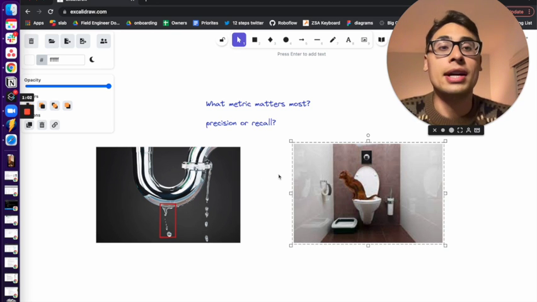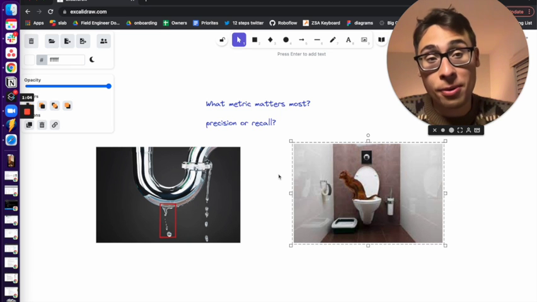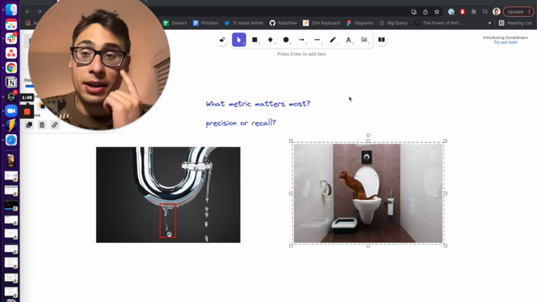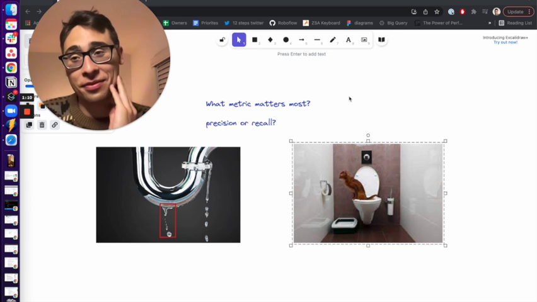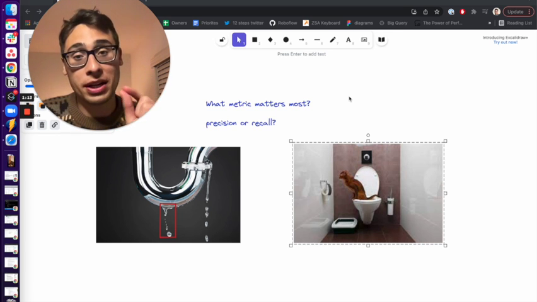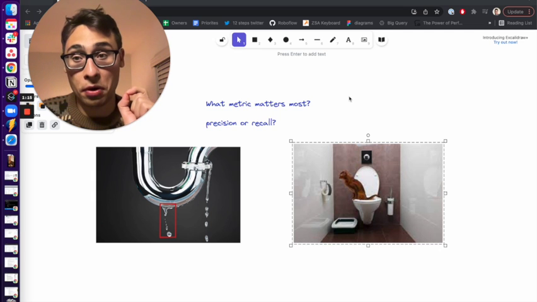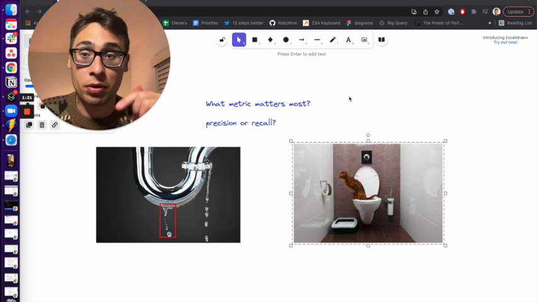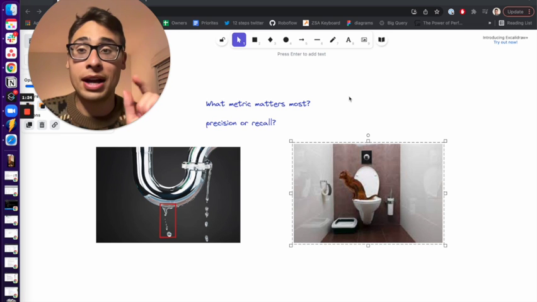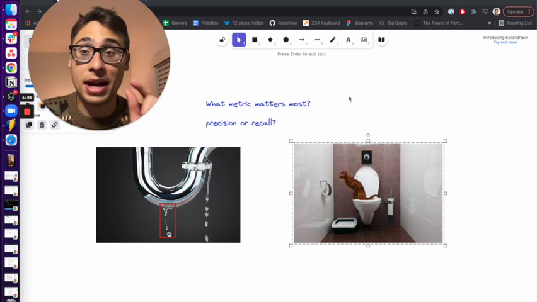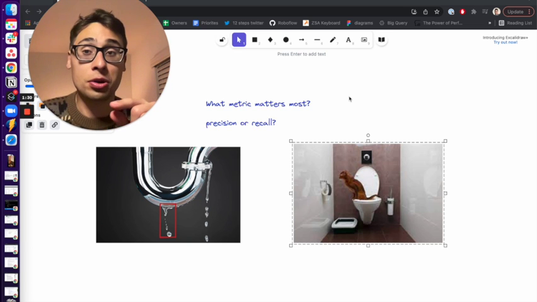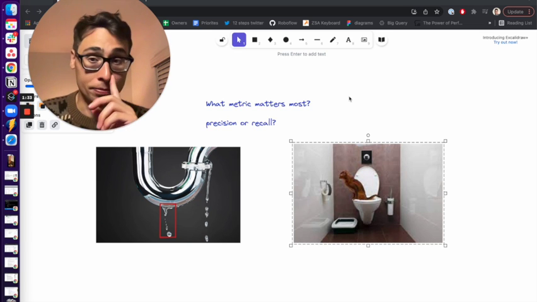Situation number two, cat is pooping on my toilet detector. You might be thinking, that is an oddly specific situation to be building a detector for. And the answer is, that is because an awesome RoboFlow Universe contributor has actually made a data set specifically for this case. Details in the description, and we're going to be rolling with it. So situation two, I have a detector that will detect if my cat has pooped in my bathroom. And if it has, it's going to flush the toilet 2 minutes after detection.